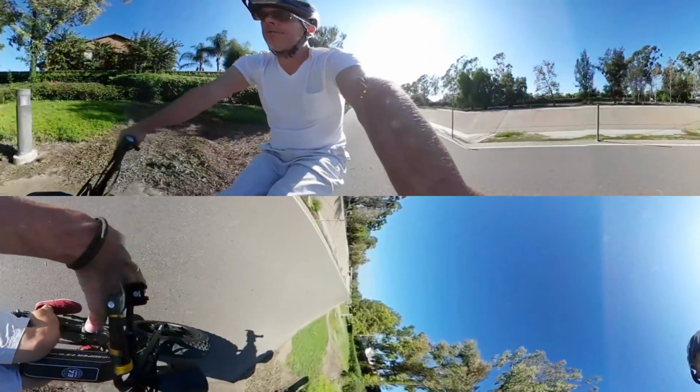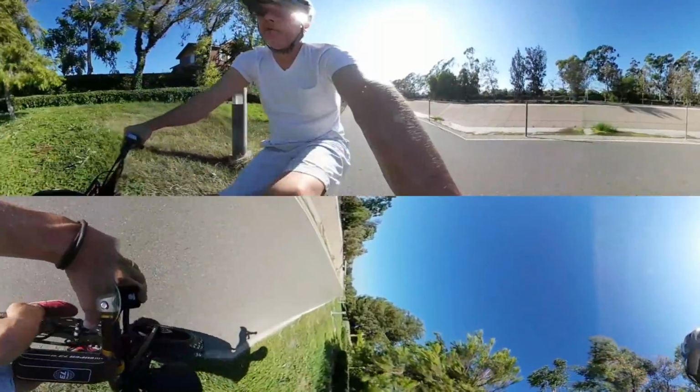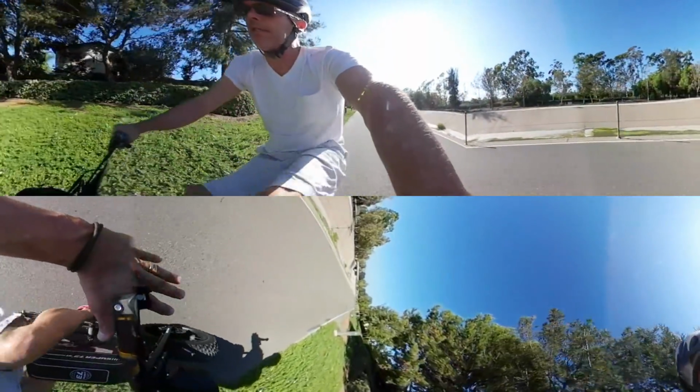Let's test out the brakes. Yeah, really smooth. I do like the hydraulic brakes. I hadn't had those before. I tried on another bike. This bike has it too. It's just so nice. You have way less adjustments as well.